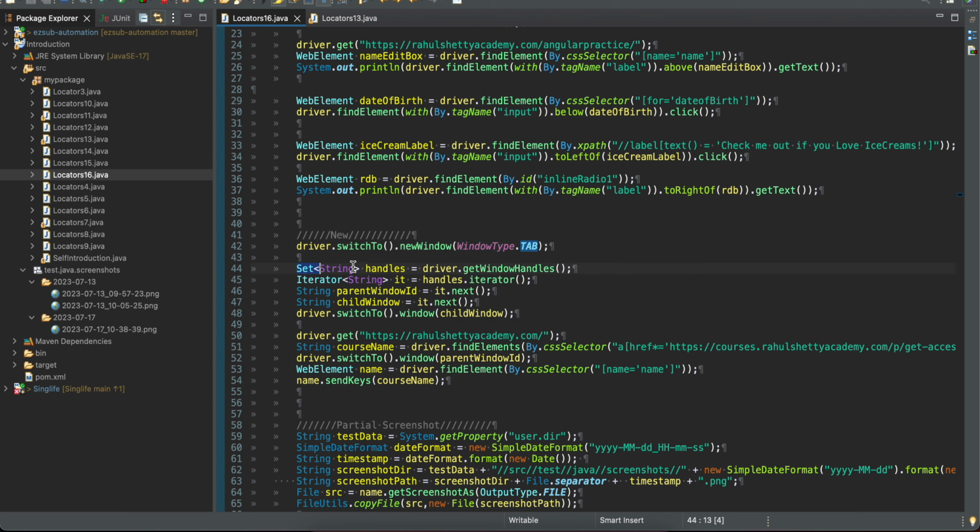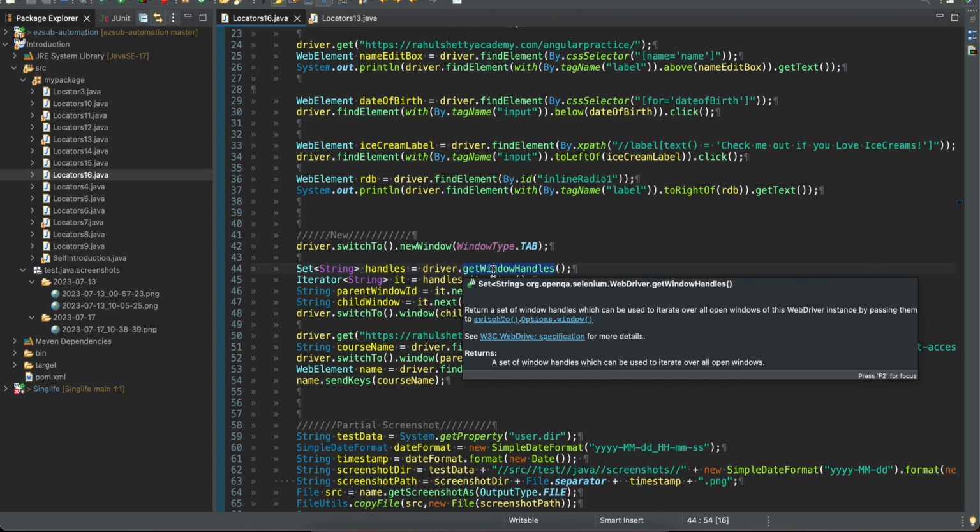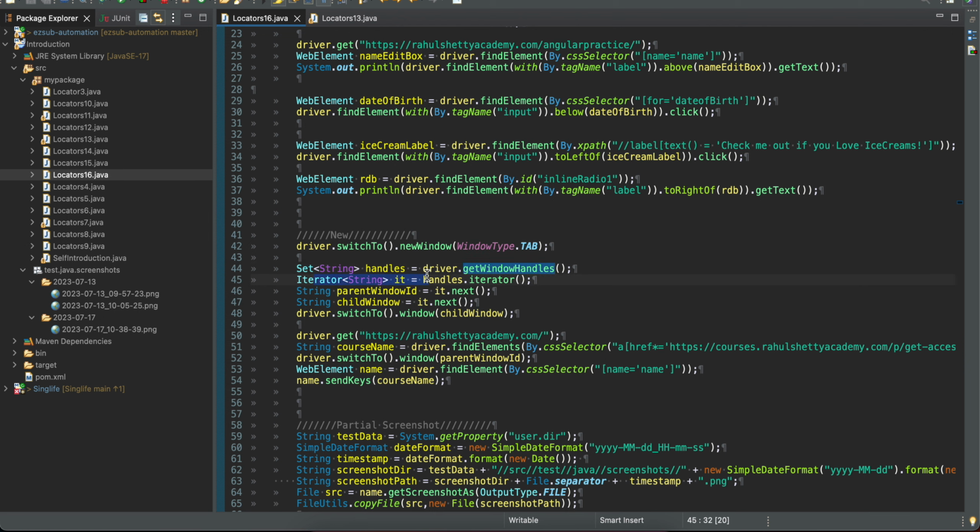Then you have to use Set<String> handles to get all the window handles. Then we are iterating over those handles, and here I will get the parent window as well as the child window. Next I will switch to the child window. It will open a new tab, and you will have to pass what URL you want to see on the child window. That's what I'm passing over here.